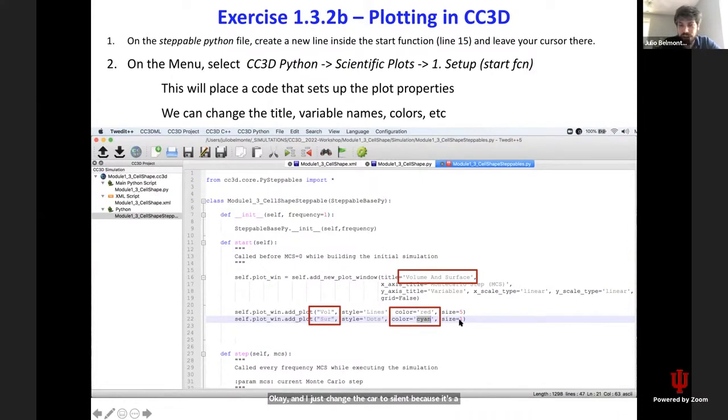And I didn't do this in this screenshot, but you can also change the size from 1 to 5 to be much more visible, okay? You can also make the surface be lines too if you want, okay? So you can see here that you can adjust your plot window to be whatever you want, okay? Is everybody with me?